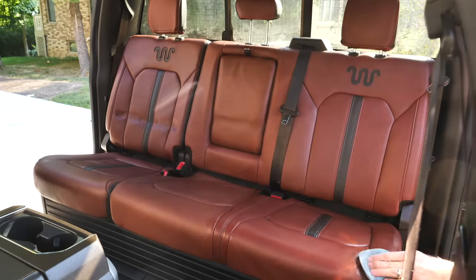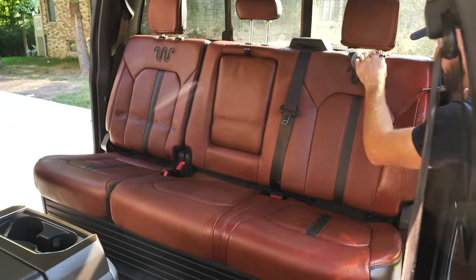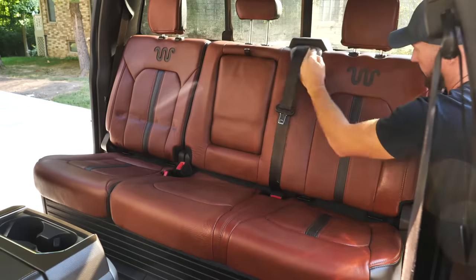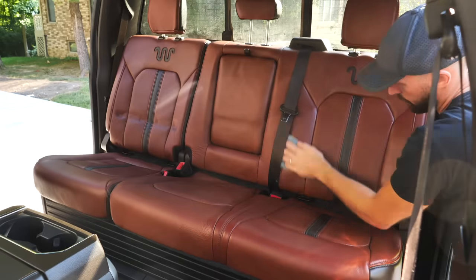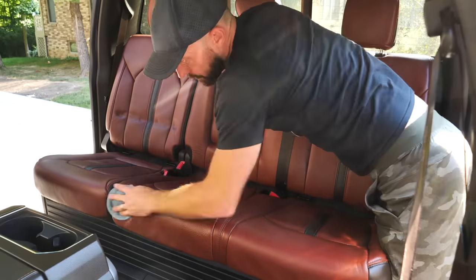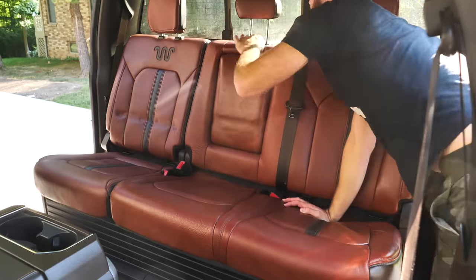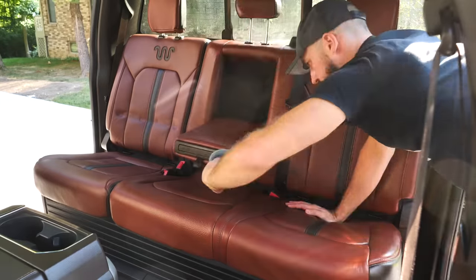Now, while I condition these rear leather seats, I just want to mention one thing: if YouTube didn't have a policy where I couldn't use regular music, I would, if that makes sense. The one thing about YouTube is if you make YouTube videos, you can't use just generally popular music. So I have to use the music that I have in here. A lot of people ask where I get it from. If you're interested, it's epidemicsound.com.